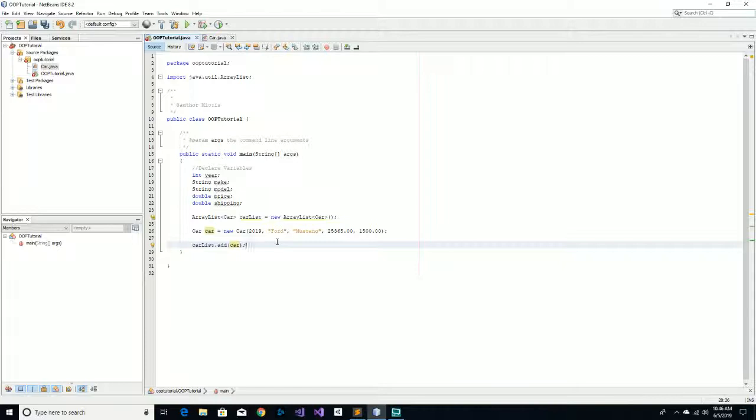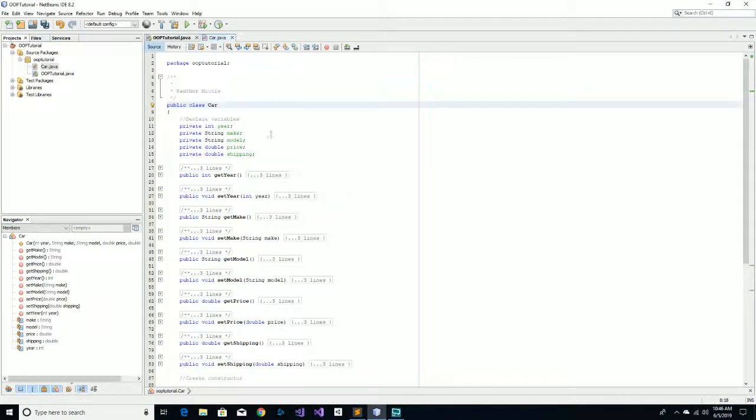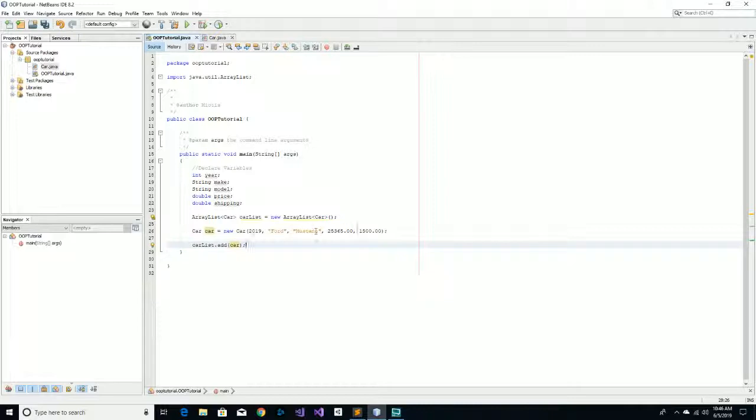So now what we've done is we said, this is what makes up the car. Then we created a brand spanking new object that is a car. This object is, like I said, a 2019 Ford Mustang with a price and shipping.